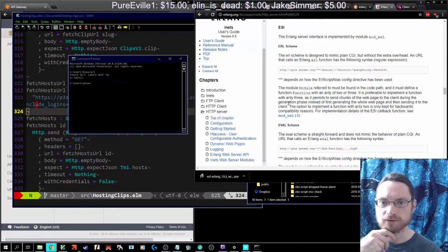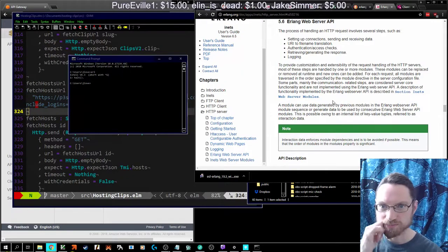URL calls an Erlang URL function is the following syntax. No. Erlang Web Server API. Handling an HTTP request.